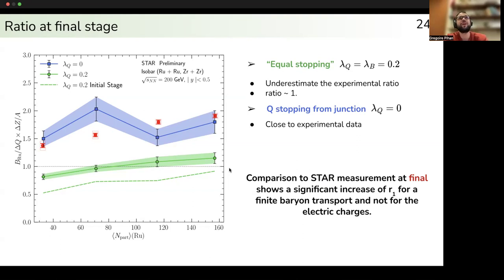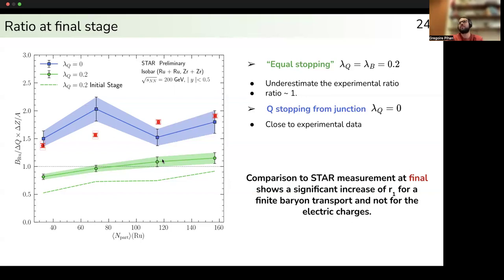Okay, so first of all, I would just want to comment on this idea of different diffusive coefficients for baryon charge and electric charge. This is very, very quick. Actually, it lasts for 10 Fermi, so it's very quick. And second, from microscopic calculations from Jan Fotakis et al. in Frankfurt, you can access this diffusion for electric charge and baryon number, and you see that they do not differ by orders of magnitude inside the QGP. So basically, we expect that the diffusion of baryon number and electric charge would be kind of the same. So the idea is that if they diffuse the same way and have only a small difference, the effect that you see on this ratio will be dominated by the initial condition.